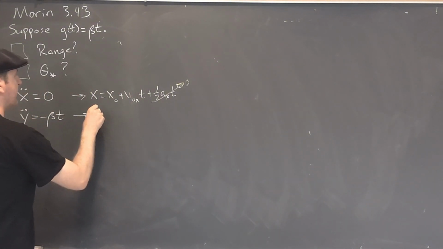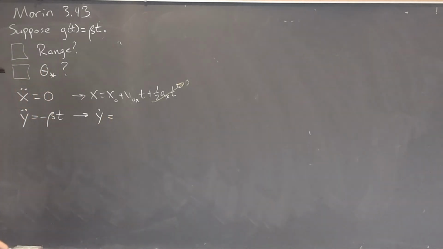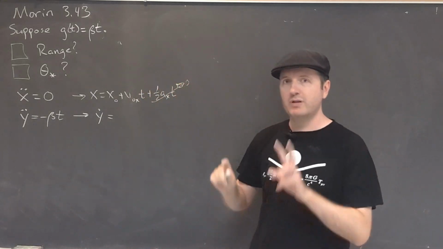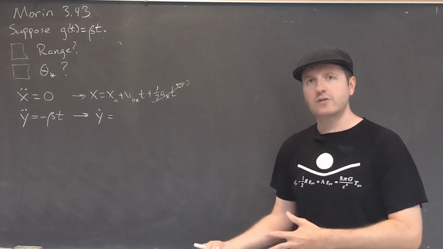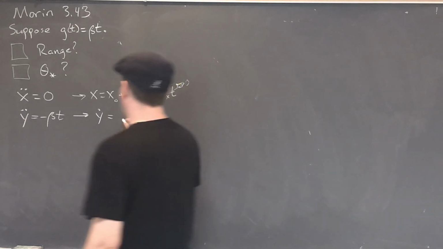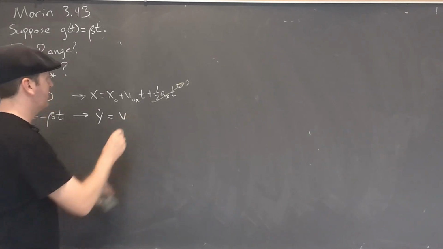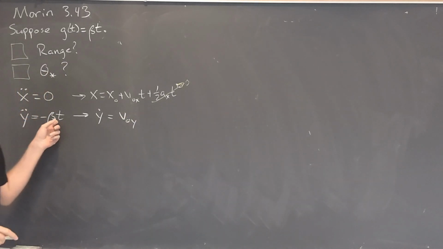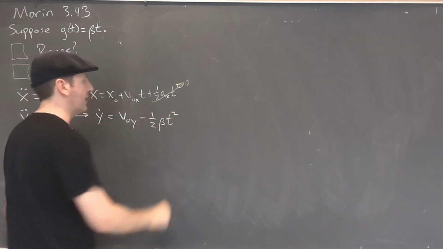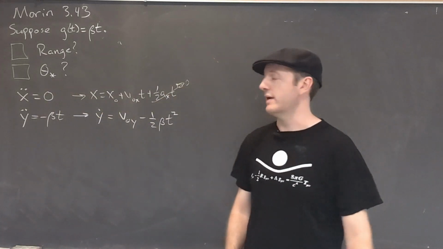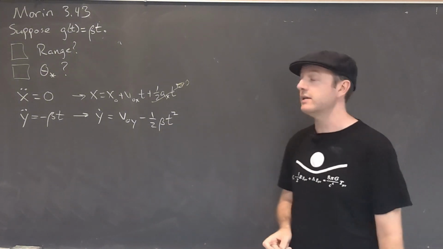First off, the first derivative, which we could also call vy if you want, is just going to be a single integral of this. Now don't forget that when you do these integrals, we do have a plus c. In other words, we have a constant of integration. But that constant is just going to be the initial y velocity. So I'll go ahead and write that as vy naught. Maybe v naught y, just to match what I have up there. And then the antiderivative of this linear term will be minus a half beta t squared. Okay, so that is my velocity equation. Notice that unlike before, my velocity equation depends on time squared now, not just time linearly.